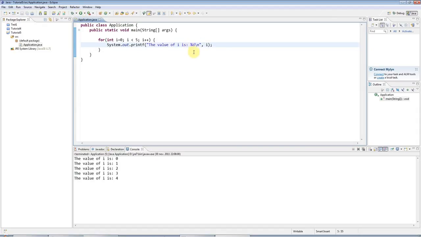This is a lot to digest, but try it in your own program, see if you can get this to work. Remember, %d just gets replaced with the value of the variable you specify here, and \n just means print a new line. I could actually put \n anywhere if I wanted. I could have a \n here or whatever. It doesn't have to be at the end.